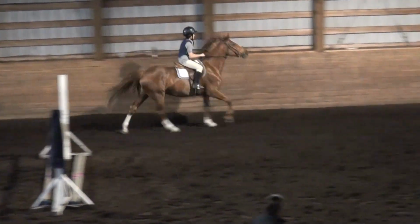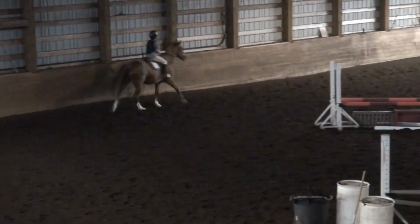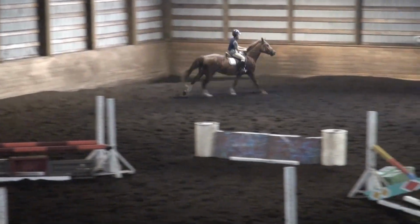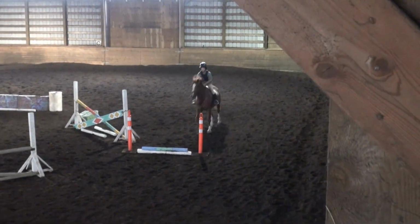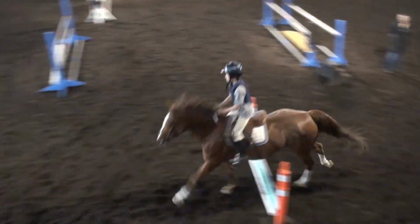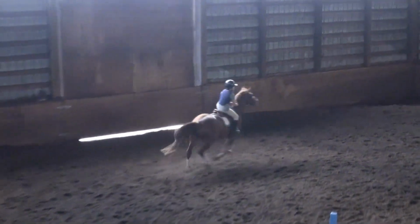That's the problem. A little more energy here. Make sure your lower legs are back on her belly, and look ahead for the poles. Good correction. Awesome job. Okay, ready? Keep cantering and lead change.